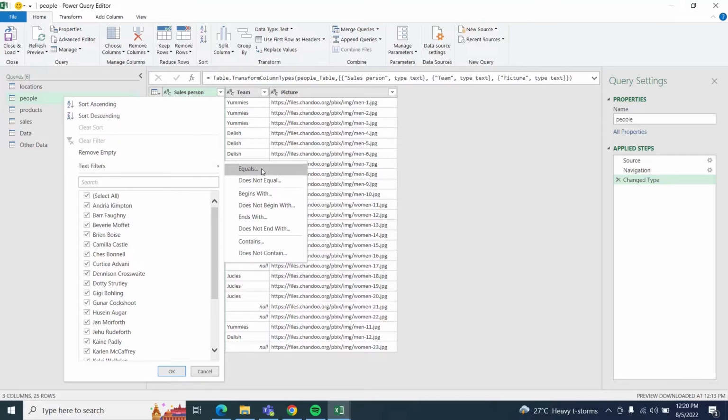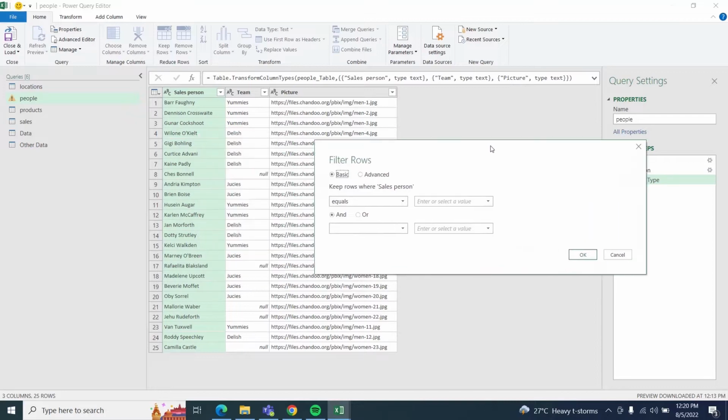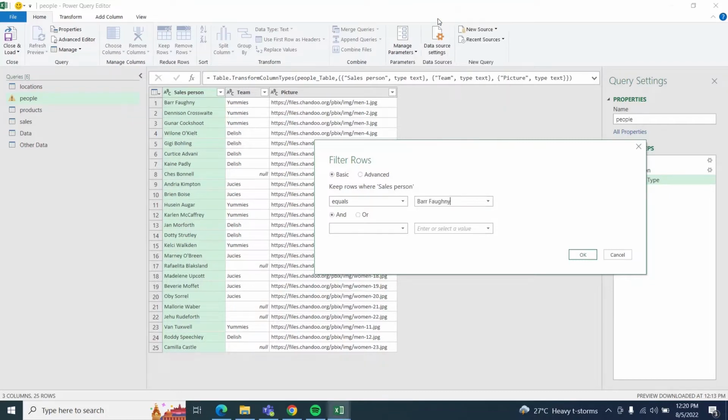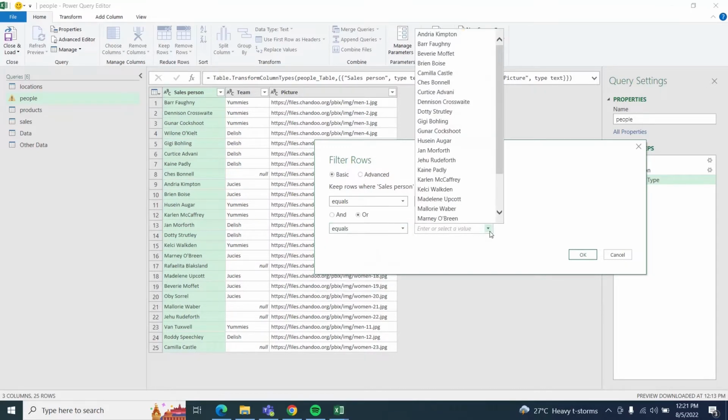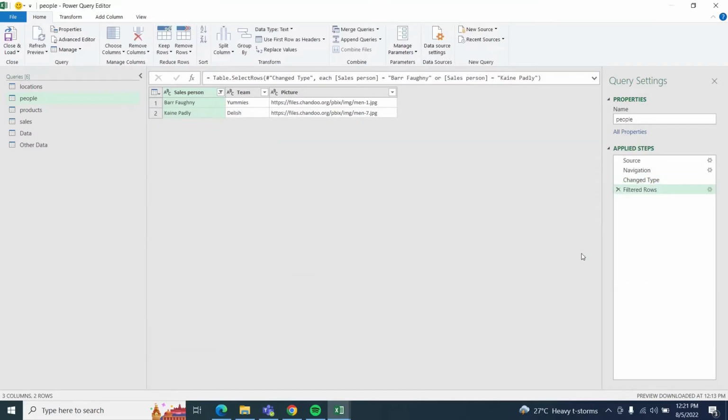If I click on equals, it will ask what exactly you are looking for. Let's say I am looking for a particular name and some more records, or I just want to say equals to some other value, like this one. If I click OK, it will show me only those records.